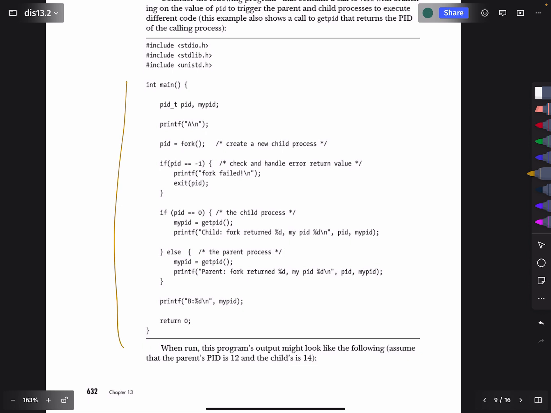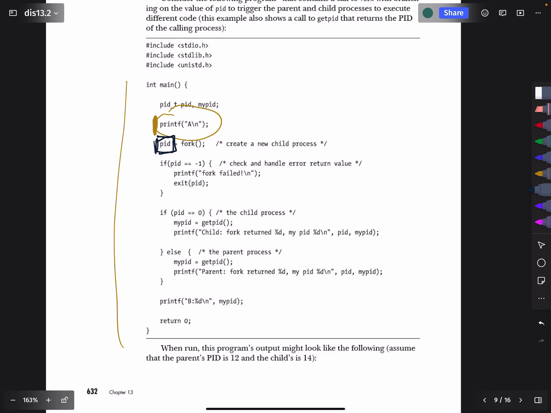Now you can see an example here where we print A. Let's just think through what's going to happen, in what order. Print A. Well, there's no process other than this process. I guess we could call it the main process for now. And that's going to print A because it's basically the only process in sight at the moment. Now, after that happens, we fork, and at this moment, the parent says that the process ID is some number, whatever the process ID that the operating system assigns to the child process. It's going to be different on different machines. But for the child, this value, this PID, is going to hold 0.